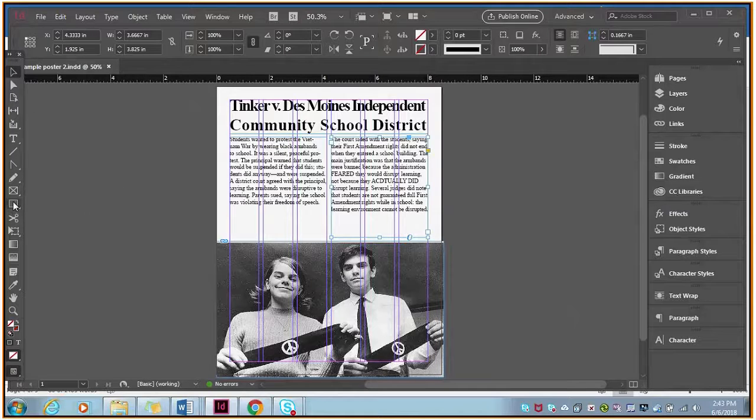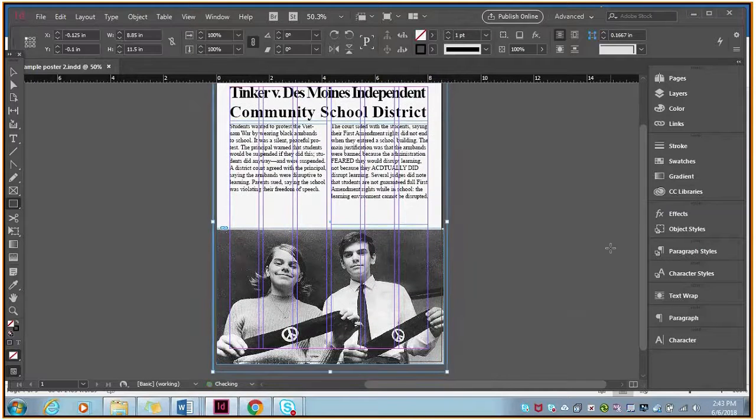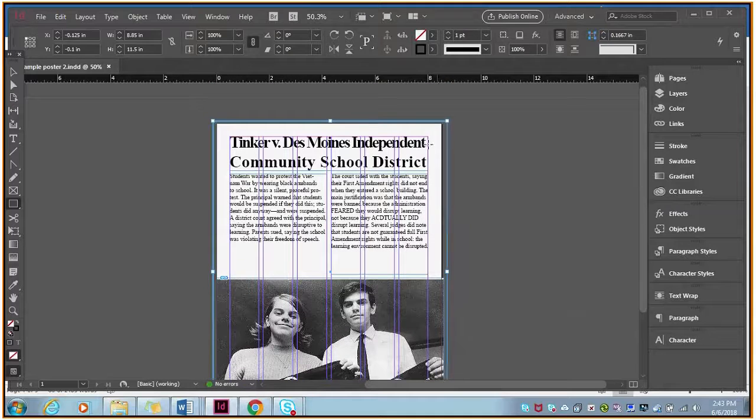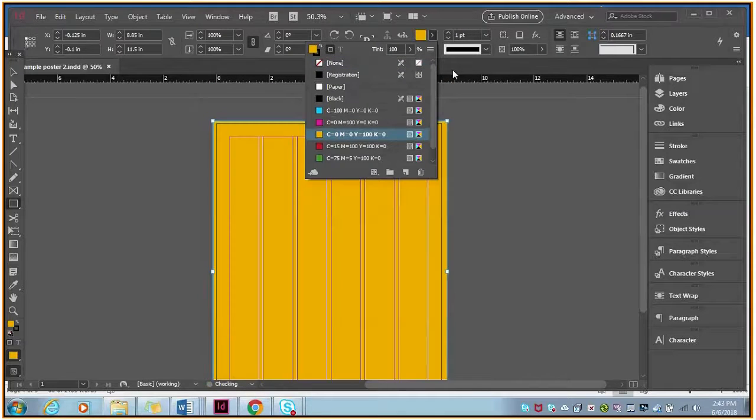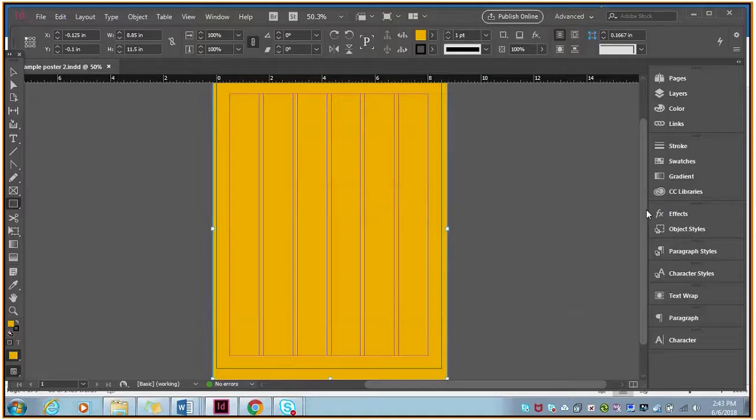What I think I'll do is I'll take a rectangle. I'm going to create a background, just a little bit of a subtle background. So I'm going to create this rectangle on top of everything else, and I'm going to fill it with a color. I'll just use bright yellow, just so you can easily see it for now. It's covering everything else up because it's on top of everything. Just like in Microsoft Word, you can put one object on top of another.